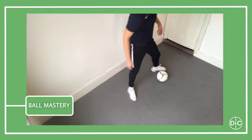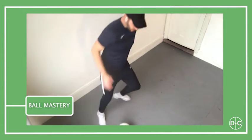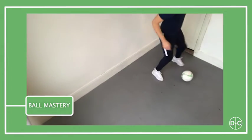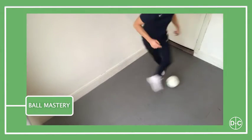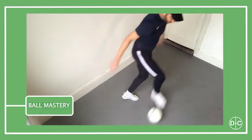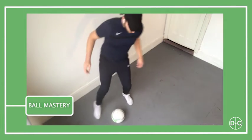So, how you're gonna do that, Tom, is what you're gonna do, roll the ball, stop. Roll the ball, stop. Again, using that sole of our foot to help snatch the ball and change the direction in which it's travelling. So it's rolling, stop it, but I'm taking my body with me as well.